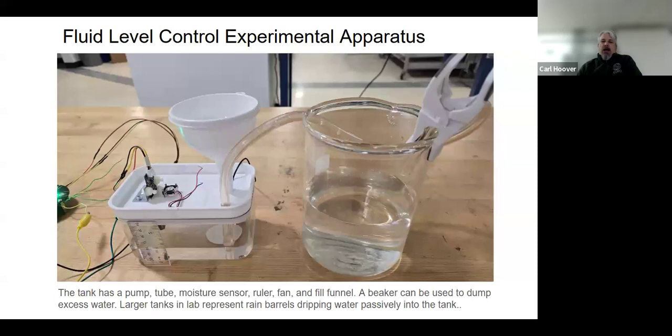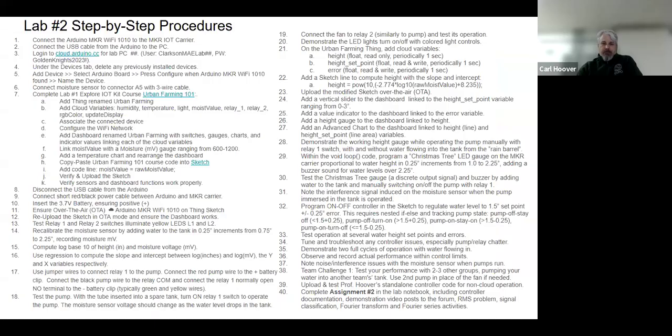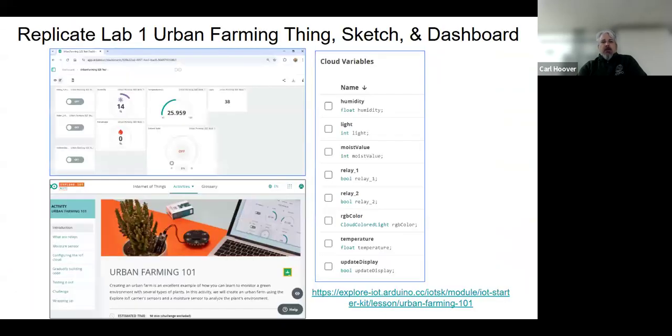This is what our apparatus looks like. We'll have a beaker of water that we're filling up, it's basically our auxiliary or holding tank, as we pour water into a funnel, simulating essentially rain dripping in an unregulated way while we control fluid level. There's going to be a step-by-step procedure. We'll work through this in lab, and hopefully this will allow us to be successful in assignment 2.